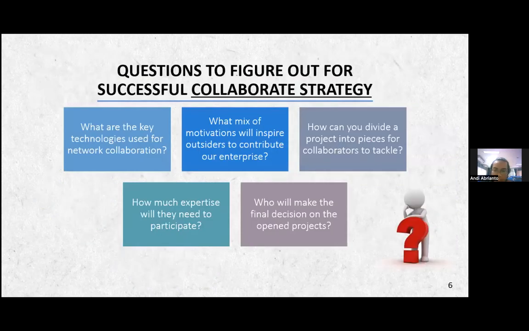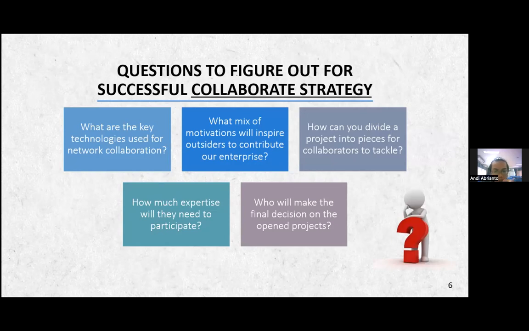Okay, but although there have been notable success stories, attempts to replicate them in other organizations have often demonstrated the challenges and limitations of network collaboration. Several imitators of Threadless have failed, including one launched by Threadless' own parent company that tried to enlist customers to design products other than t-shirts.